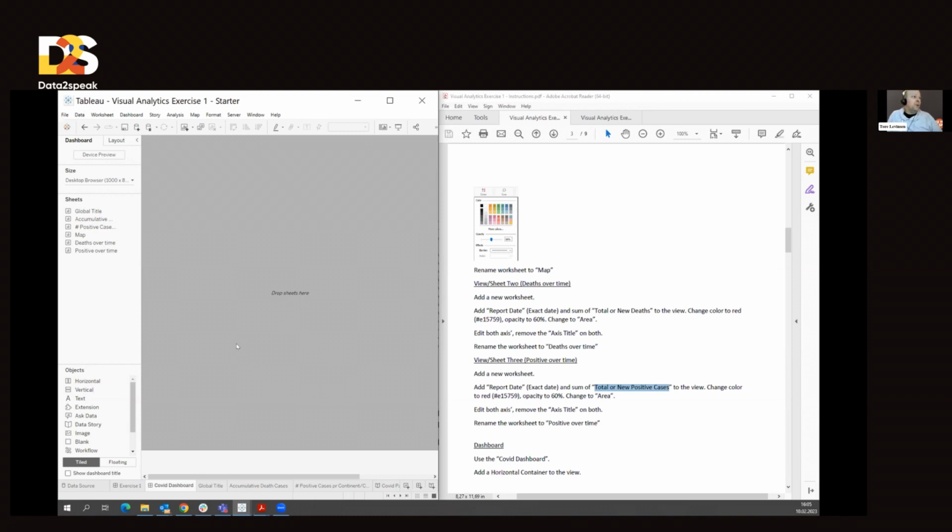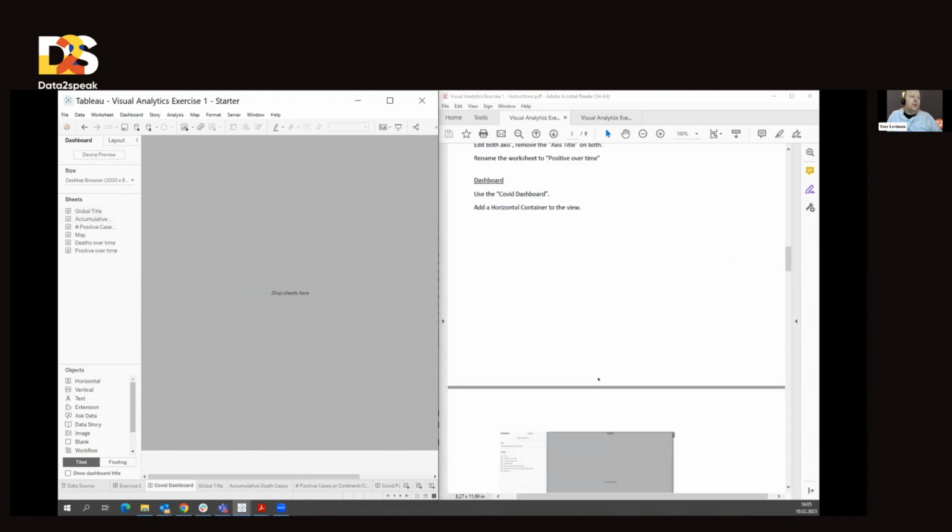So this is the dashboard. It's empty for now. We have different types of sheets in here, the ones that we just built, the map, and a couple of ones that are pre-built from before. So we're not going to use those in the dashboard. Those are for some other stuff.